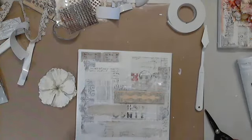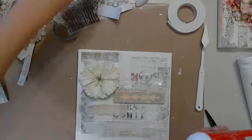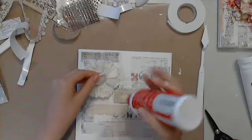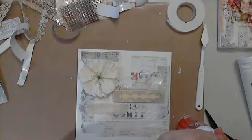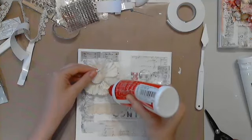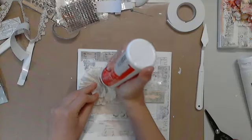Okay, it won't work. I don't know why. Oh, it's not working. Okay, now it's good. So a little bit of glue here under the first petals, right?